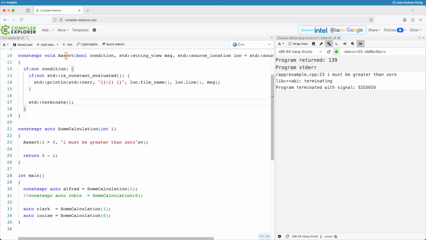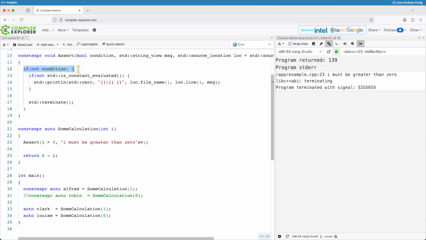What I'm doing here is I have my own assert function. It's great because C++20 enabled us to do so much more at compile time, and I simply enjoy that a lot. Here is my version of this assert. It takes the condition, a bool, and a string_view message, and I'm using C++20's source_location to grab the location where this function was invoked. So this is where the assertion failed, if it does.